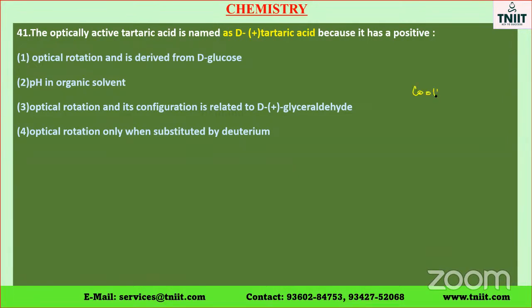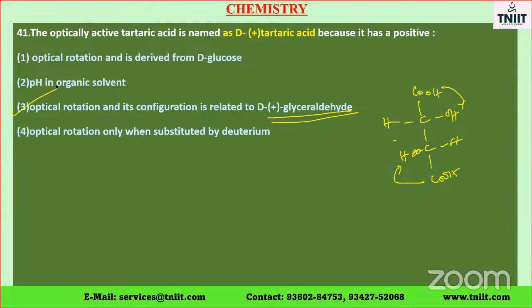acid, we have, this is the representation of tartaric acid. One of the forms I'm writing. So this will be the rotation. So this form is optically active. The other forms of tartaric acid are not optically active. This is because the optical rotation and its configuration is related to D plus glyceraldehyde. Therefore, the answer for this question is option 3.